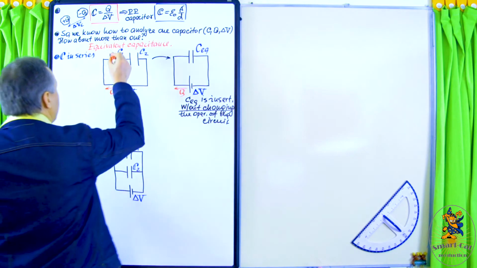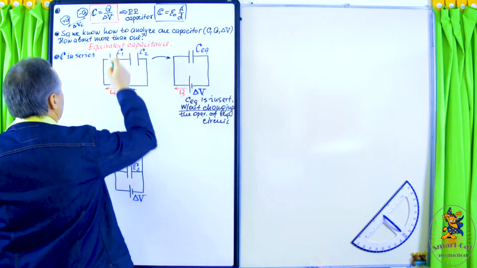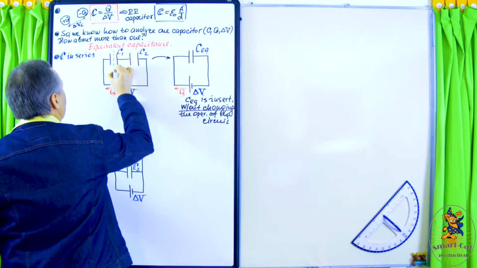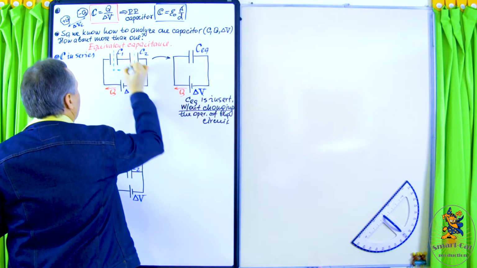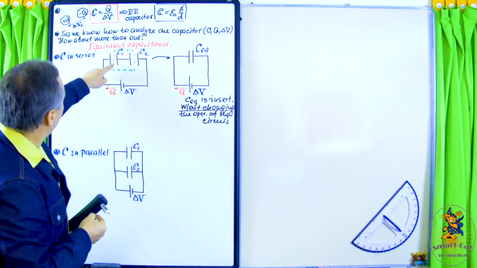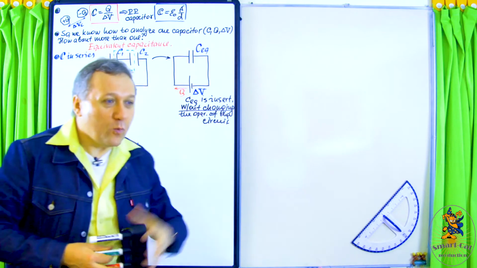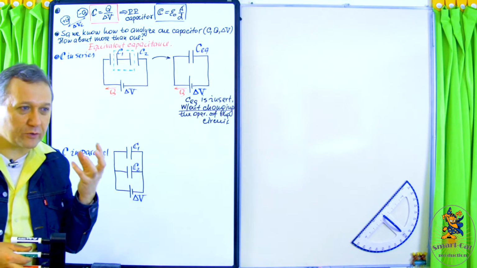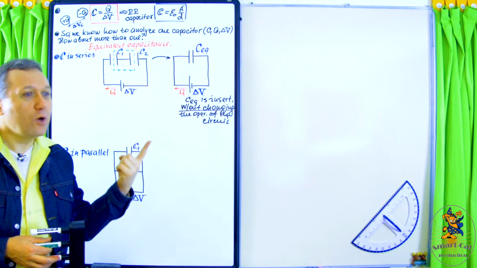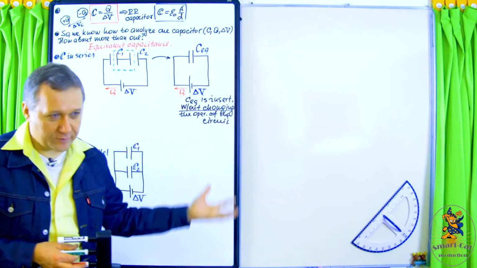Look, what if we take this part of the circuit? Let me use green because I've used red already. Let's use this part of the circuit. You see? It goes through this gap, goes through that gap, that part of the circuit. What can you say about this part of the circuit from the point of view of an electron or electrons?